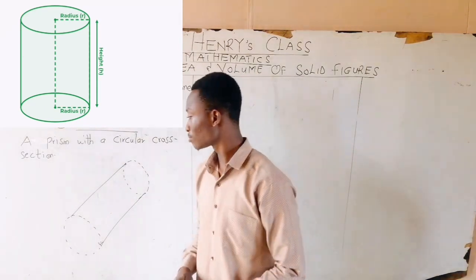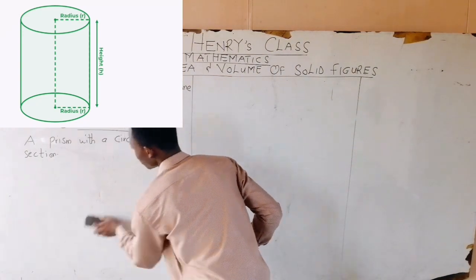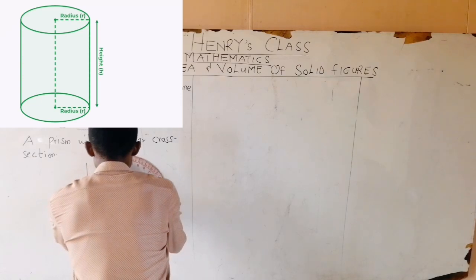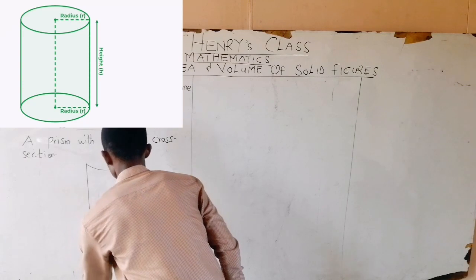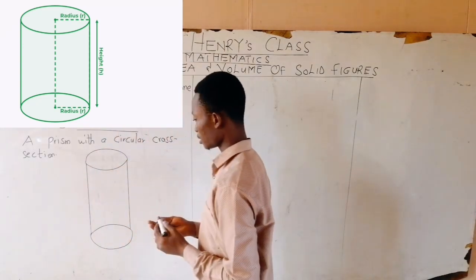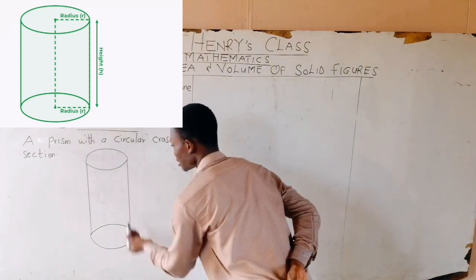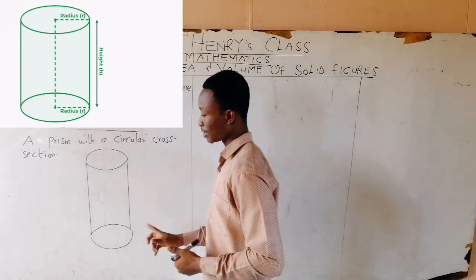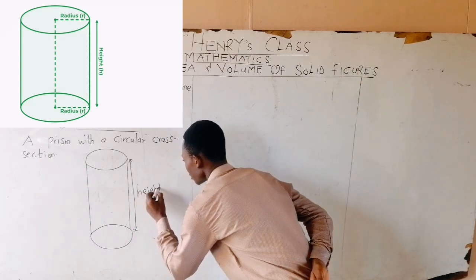We are going to consider these two things. One, we are going to consider what we call the height and the base radius of a cylinder. So, my cylinder, I'm going to consider the height and the base radius. When we talk of the height, the standing portion, the standing length, so this is my height. So this portion to this portion gives me the height, by symbol h.